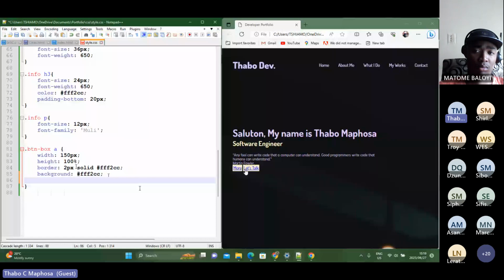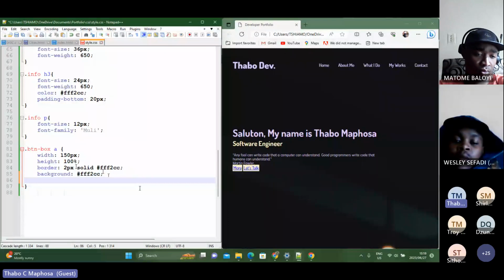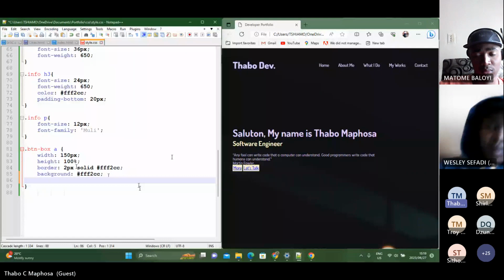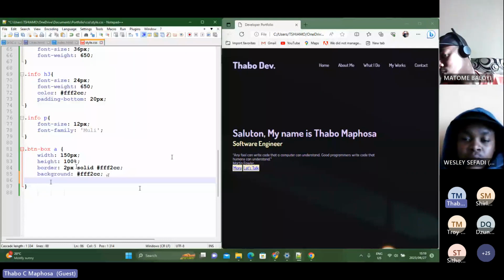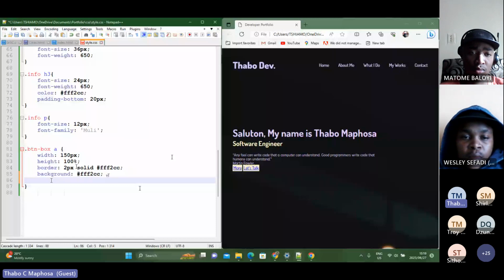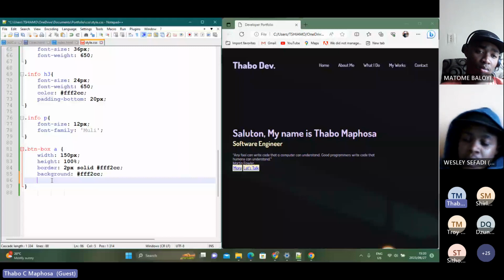As I was saying, there are 2 ways that you can design a button. There is the typical way where you can always just say button and do that, or you can make use of links and then modify these links to be buttons. It's up to you and your understanding. It's just that this method that I'm doing has a little bit of work, but at the end of the day, it gets the work done.